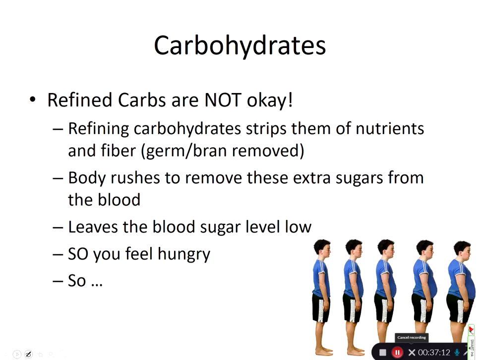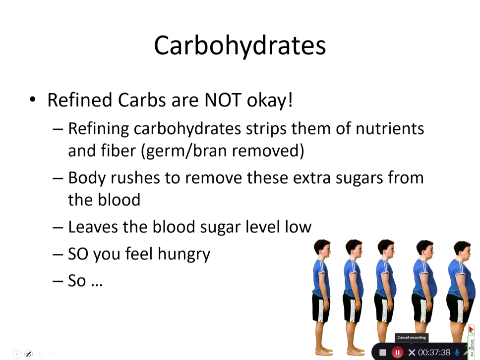And the reason for that, when you refine a carbohydrate, so if you take brown rice and you wash it and you get all of the germ and the bran removed from it, you're left with white rice. You've just taken all the good stuff off, right? You've taken off all that fiber. So now you're left with white rice, which is nothing but sugar. It's just a carbohydrate. And so what happens is you consume, let's say, some white rice, your blood sugar spikes.